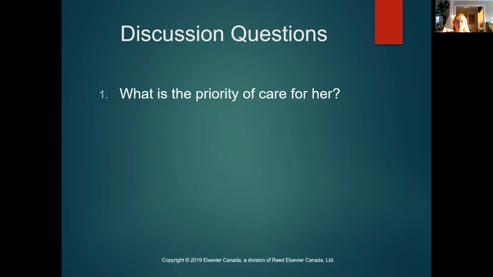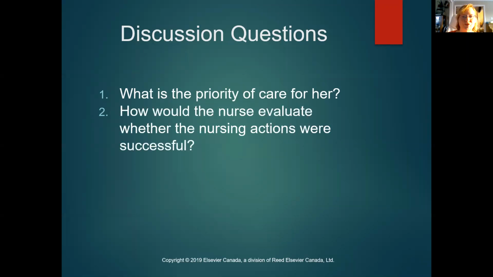We're going to do really pristine in and out monitoring to make sure that we know where she's at with her fluid state. We may even start doing daily weights as well as in and out monitoring. We're going to assess and reassess her respiratory status constantly, and we're going to make sure that we're checking her cardiac system pristinely. We're going to look at oxygen saturation. We're going to listen to her lungs.